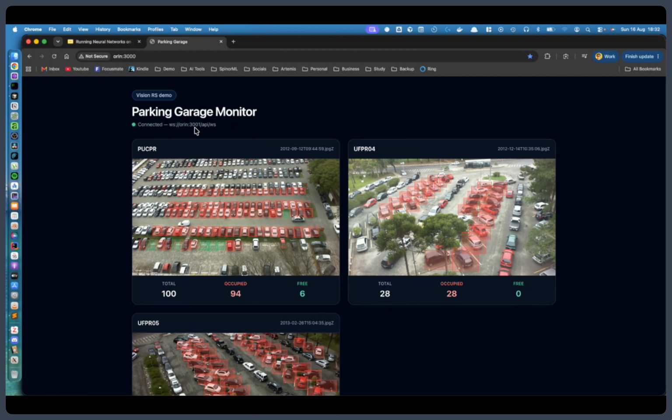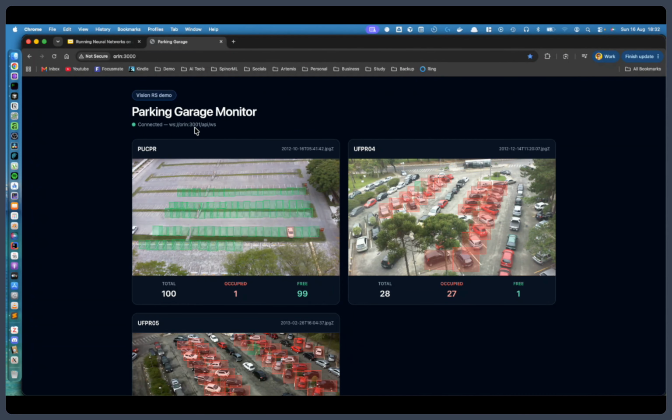But yeah, this is it running on the Orin, the parking garage. It's grabbing an image at a time from the data set, running inference on it, detecting the cars. The parking lot data set only annotates a limited number of parking spaces, which is why not all the parking spaces are covered. But as the cars come in, if a car is detected, it marks that parking spot as occupied. And that's the original YOLO 26 model from Ultralytics doing that.